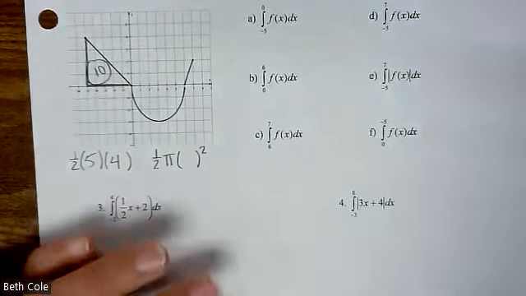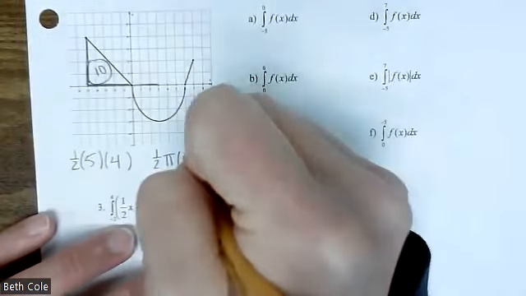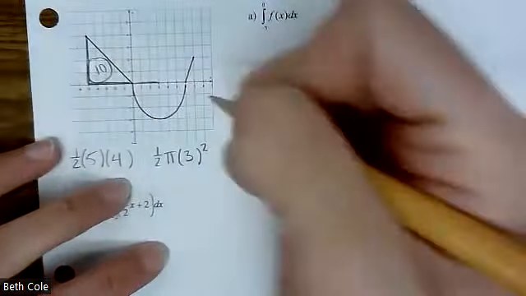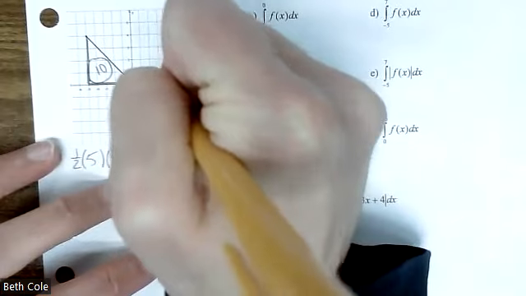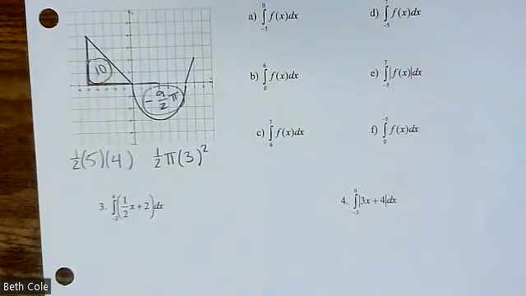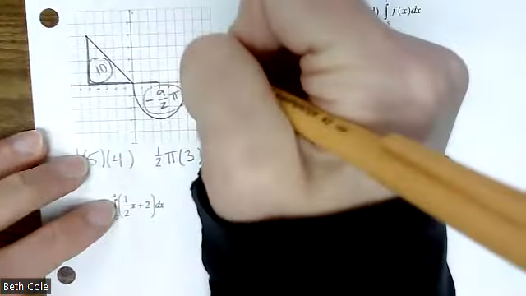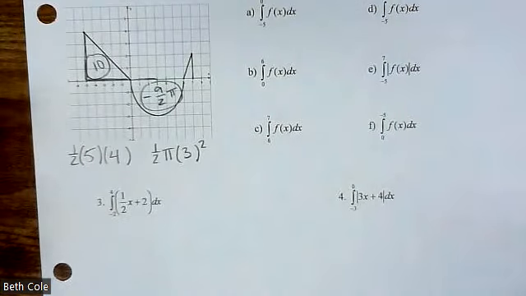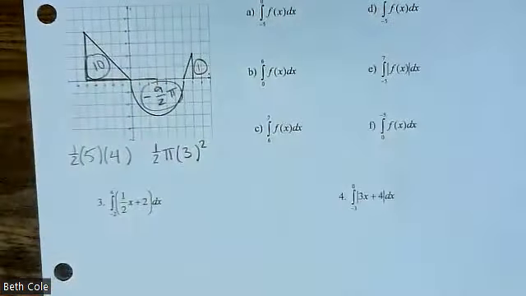What's the radius of that semicircle? 3. So what would that give you? 4.5. Well, let's do a fraction. It'll be 9 pi over 2, or 9/2 pi, but this will actually be negative. It will be negative 9/2 pi. Why do you think it's negative? Below sea level. It is like an unaccumulation. And then lastly, we have another triangle. 1/2 base times height. Well, the base is 1 and the height is 2, so that's just 1.